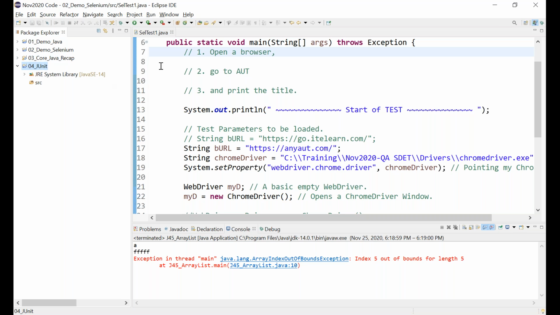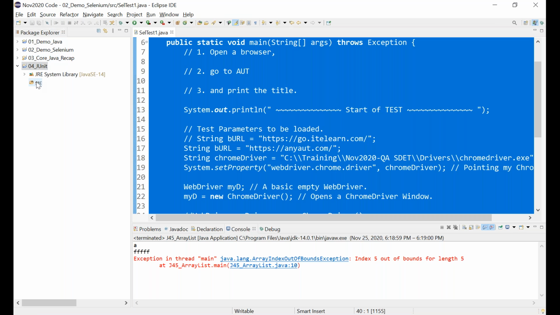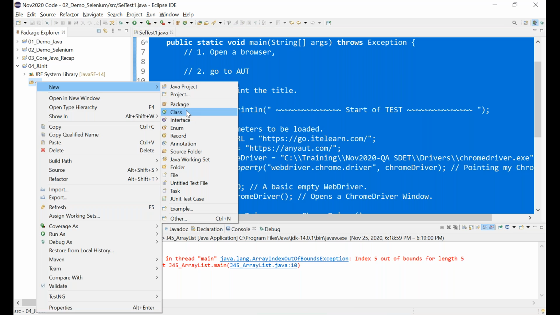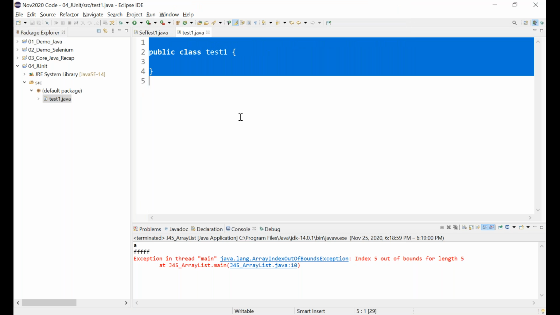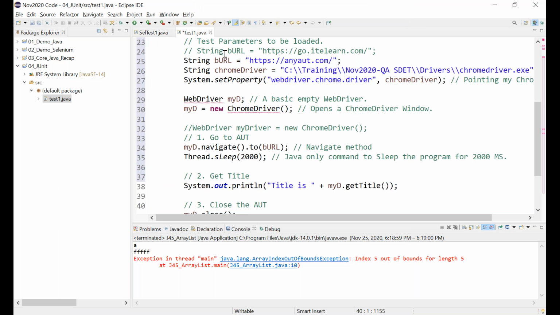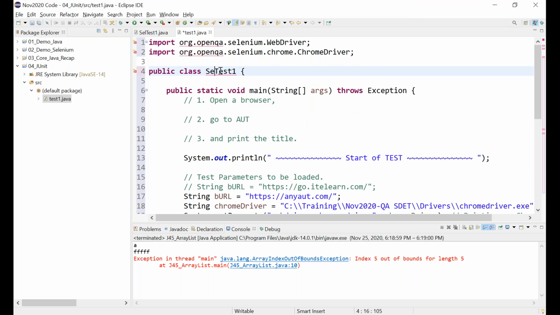Great. So now if I have to take the cell test one, which is there, and copy this, and I want to put it into the source, I'll create a new Java class, call it test1, and put a main method to it. Actually, I don't want to put anything into it. Just finish. And I'm going to paste the entire thing from the previous one, cell test1, here. And all I have to do is say this as test1. Now, there seems to be certain issues. Not on cell test1. Now I can close this. Let's get this to run, and then we'll create our first JUnit one.